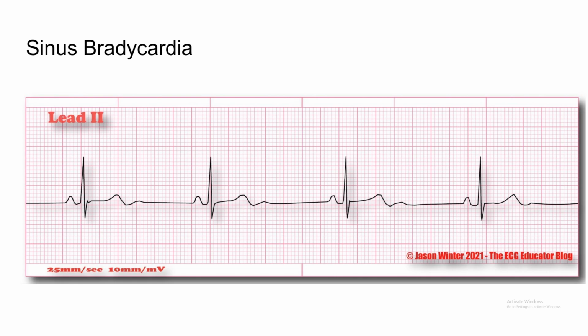So there are some situations where you might need to speed it up if they are symptomatic, and you might need to give a patient something like atropine, or if they are really decompensated and they're hypotensive, systolic blood pressure less than 90, they're altered, they're drooling on themselves, maybe they're completely unconscious, you might have to pace them, right? And send artificial signals to their cardiac tissue to generate heartbeats. But anyways, let's move on to the next one.